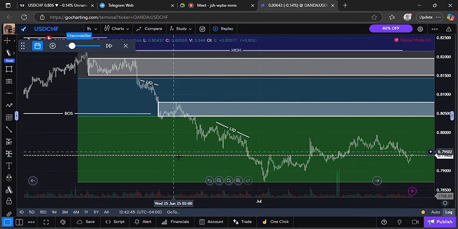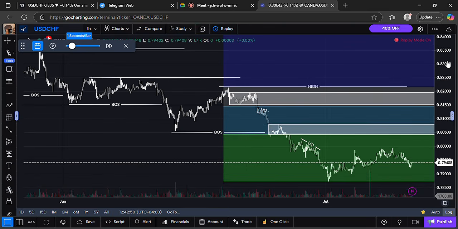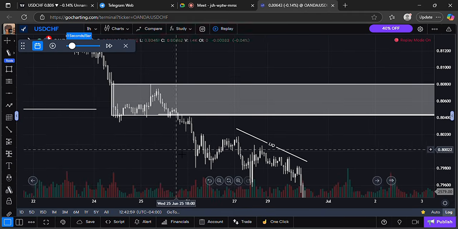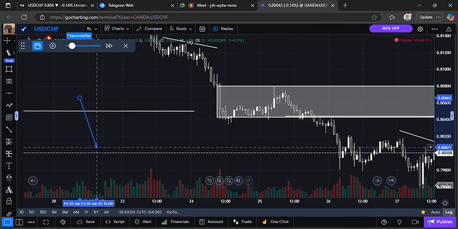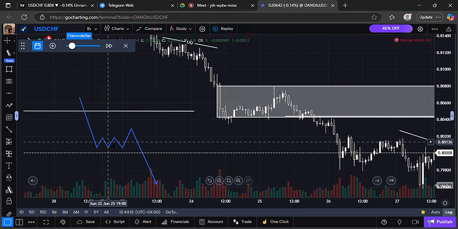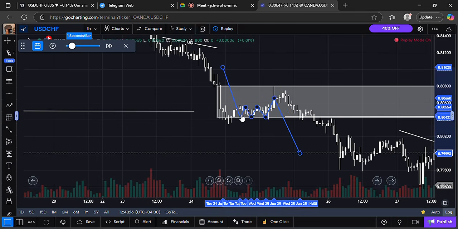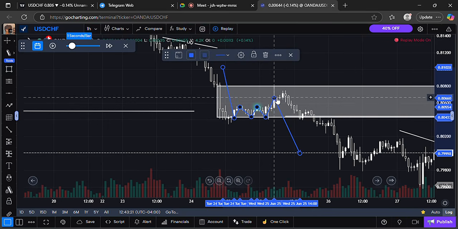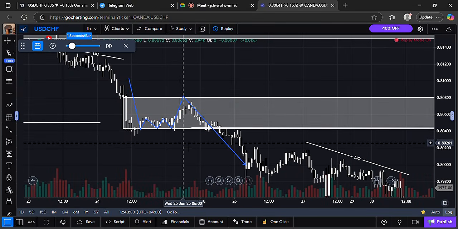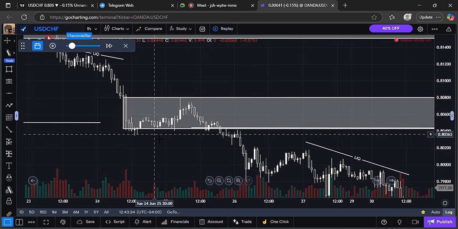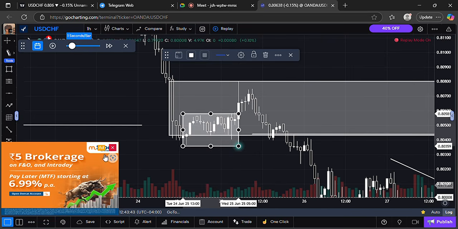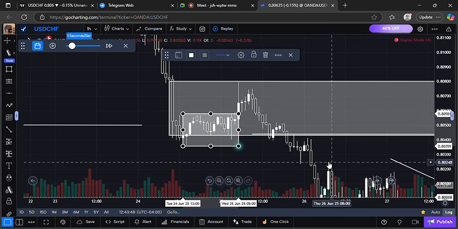So what happens is, just leave the Fibonacci here. What happened was, it came from the upside. It created some liquidity like this, and then cleared the liquidity and then went down like this. It created a liquidity here and then went up, cleared it, and then went down. This is a good supply. So this kind of zone is a very good zone, because there was also a liquidity pool on a smaller time frame, 15 or 30 minutes. A liquidity pool, it swept from upside and then went downside.